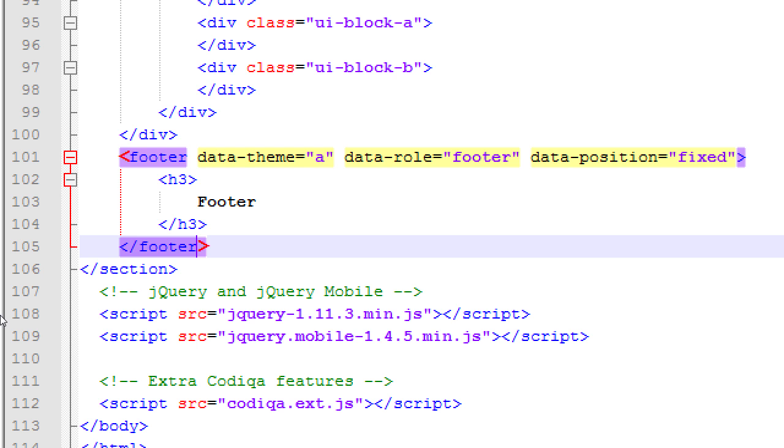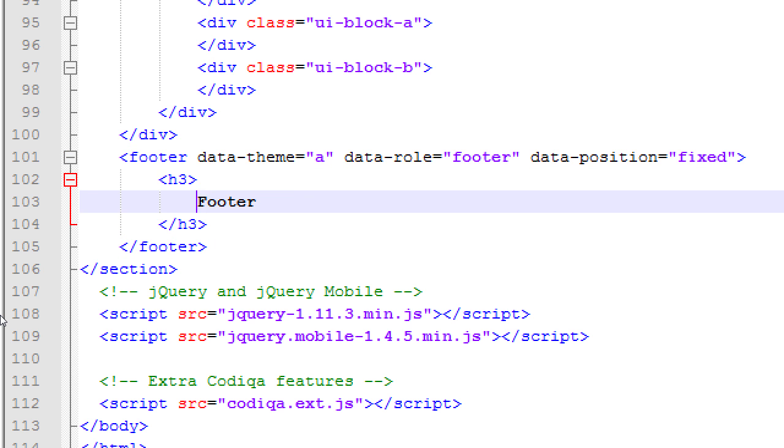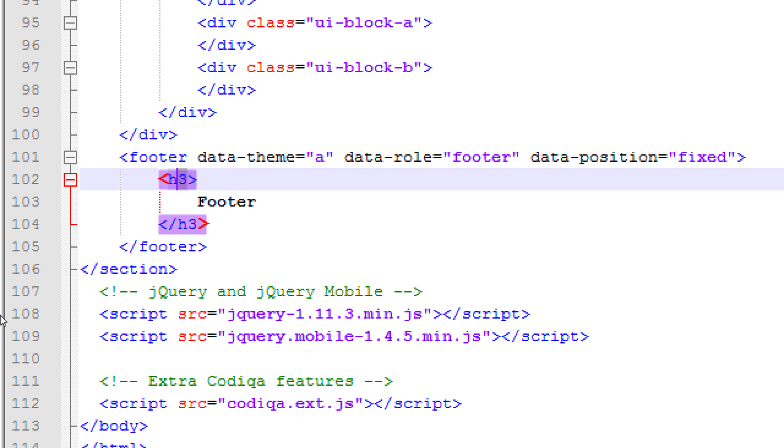The footer also has some text here in a heading. What did we do when we made our initial jQuery mobile project? Heading 4. We should favor using heading 4 as the last heading down in the footer. And we were going to use heading 2 and 3 in the content. If we needed a heading 4 in the content, then I would bump that one up to heading 5. But always have your footer as the highest heading if you have a footer. So I changed line 101 and 105.